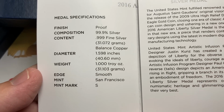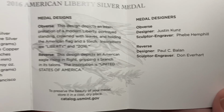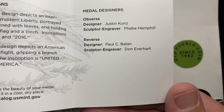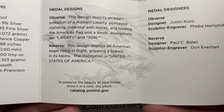So these ones are a full ounce of silver, and they've got the San Francisco Mint mark, and they talk about the designers. They have the designers' names here. So Justin Kunz, Phoebe Hemphill, Paul C. Balan, and Don Everhart. So how cool is that, to get your name, your initials on a coin?